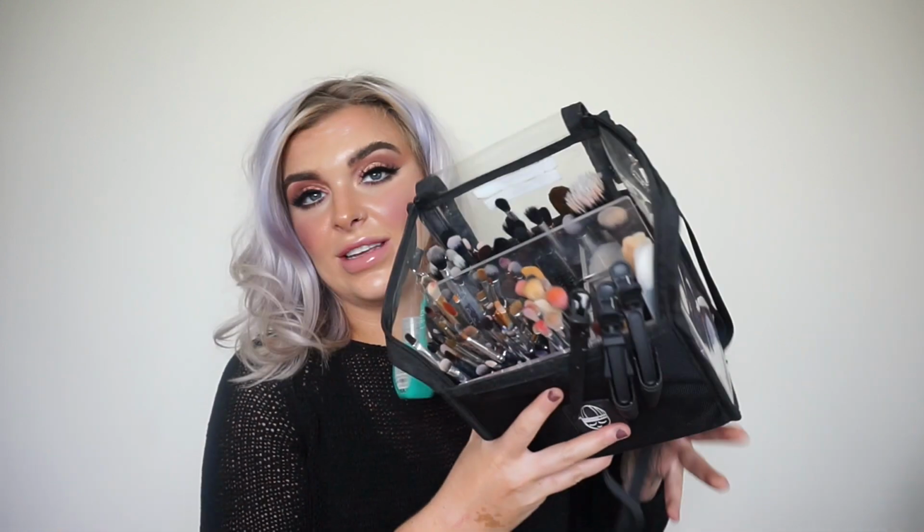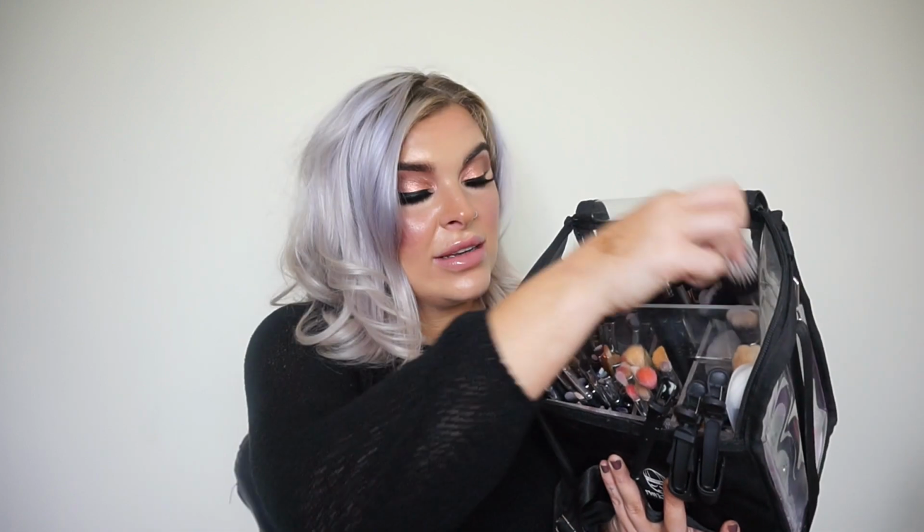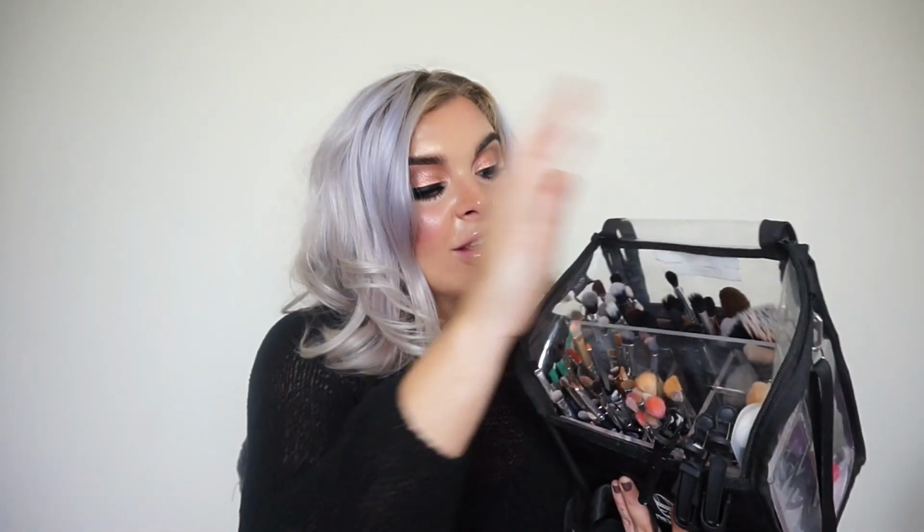I'm just going to talk to you quickly about the sections. I've got a few big face brushes here, but I don't really pack a lot of those in my kit, just because you've got to keep on top of it. I'd rather have fewer that I clean. Obviously I clean them all the time, but I'm more on top of my cleaning. If I had 5 of those, then I might get lazy on a Saturday and use all 5 on separate people and then have more to clean. Do you know what I mean? So with fewer brushes, you're bound to use them more.